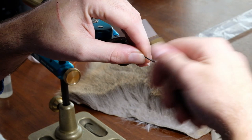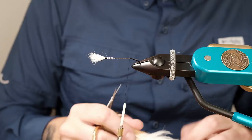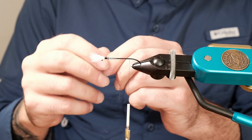Some tiers don't tie in their wings underneath their deer hair body and that's fine — I was just taught this way. It doesn't seem to affect the floating capabilities at all and I've never heard any complaints about it, so why change it if it's not broken. So I'm cutting off my tail section now and picking out some of that fluff.